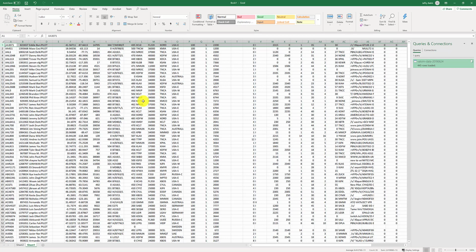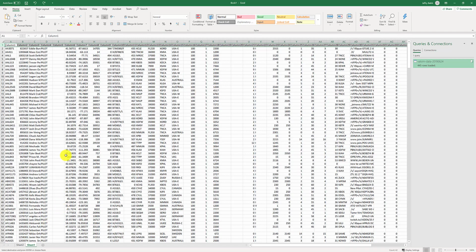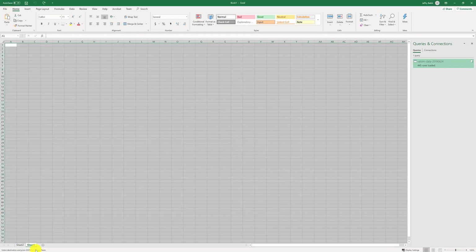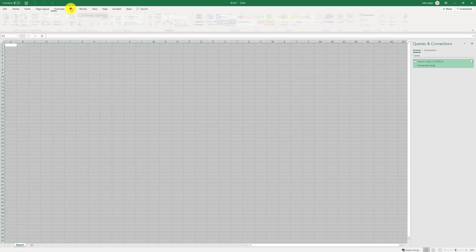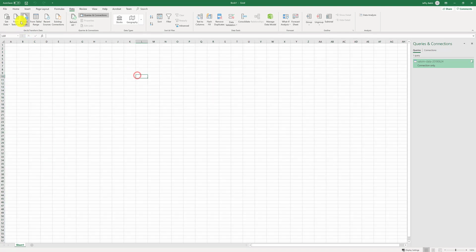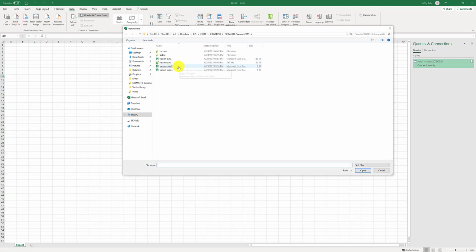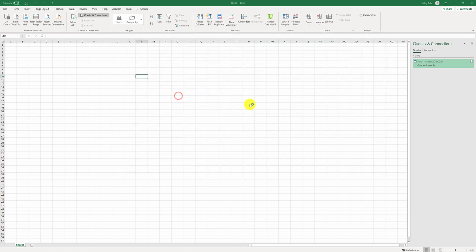So again, if I Control Z, delete that sheet, data, from text CSV. You probably would have saved it correctly.